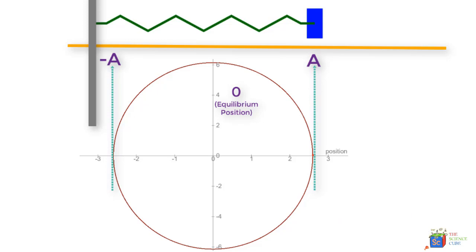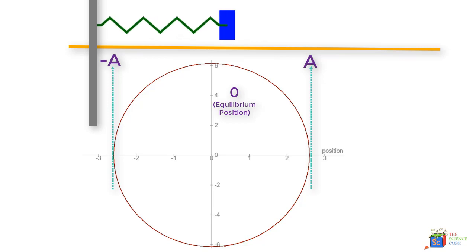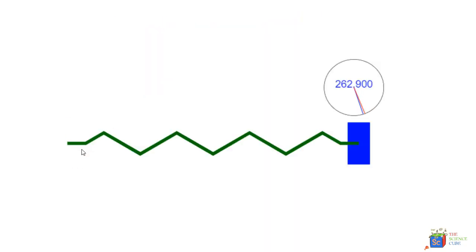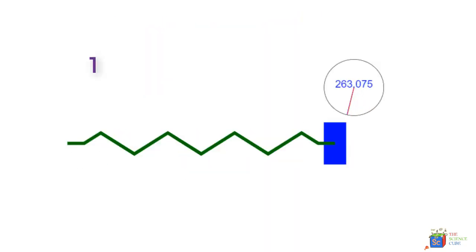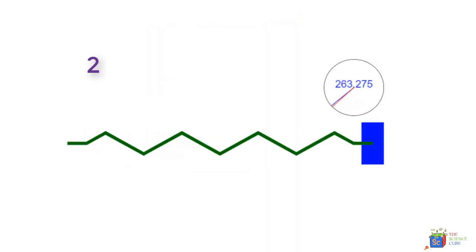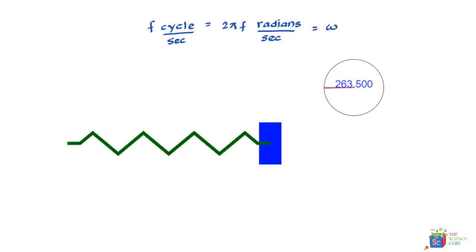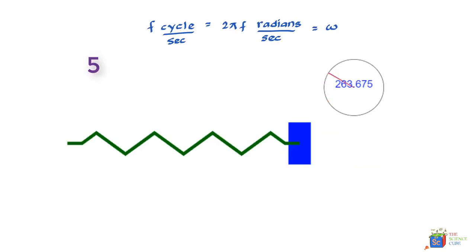So what you've done here is found the equivalent of linear motion of this mass in terms of angular movement of the dot and measured in radians. We say that every cycle is equal to 2π radians of angular movement. With this understanding, we can say that if the frequency of the mass is F cycles per second, the radian equivalent would be 2π multiplied by F, or 2πF radians.